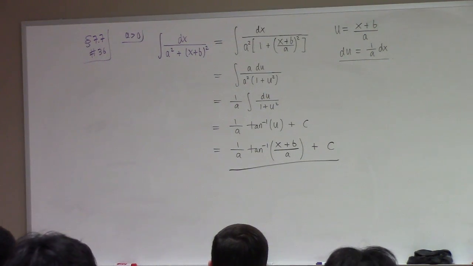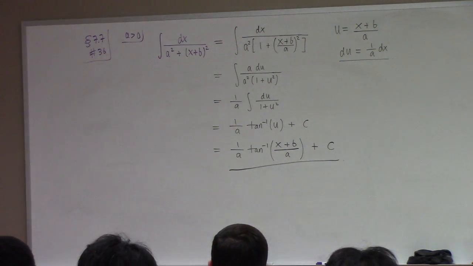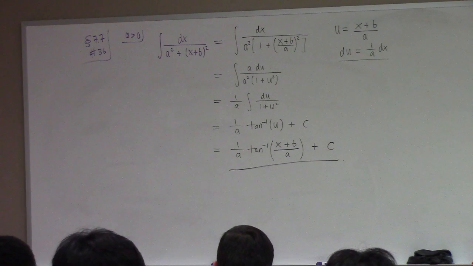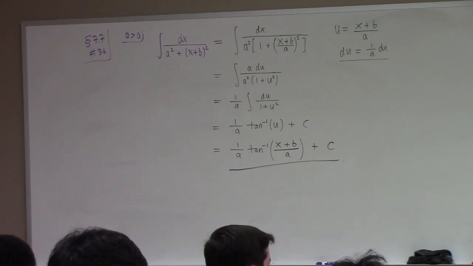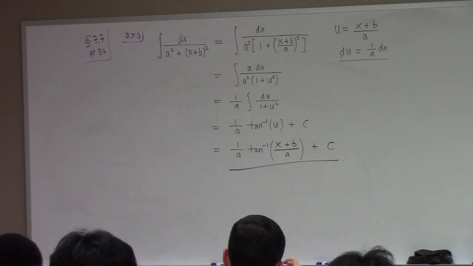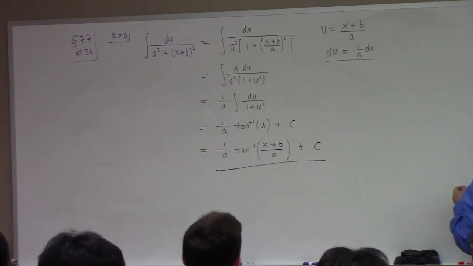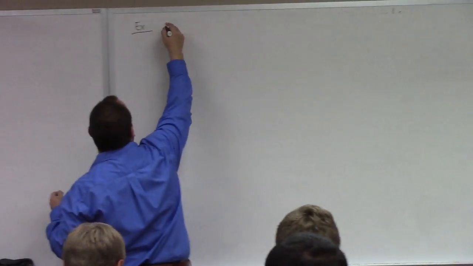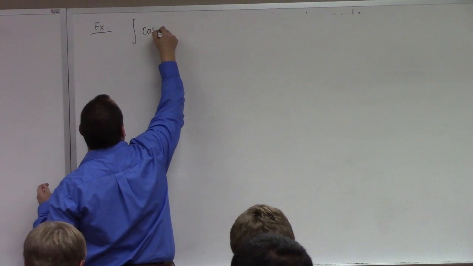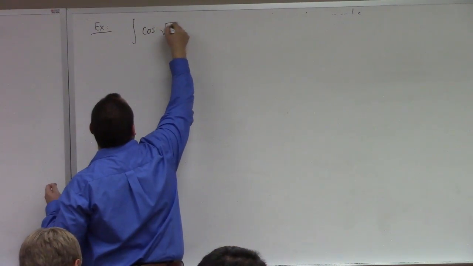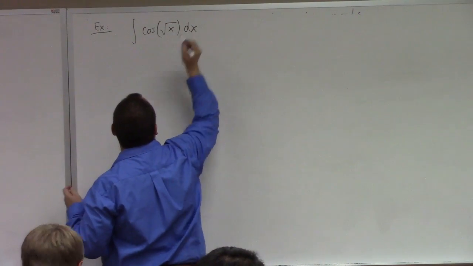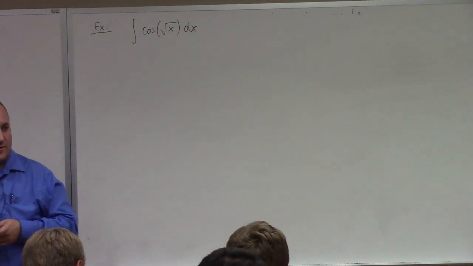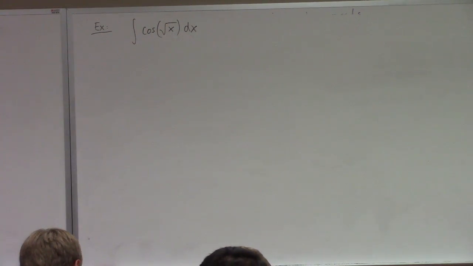Yes. Go for it. In 8.2, 34, I did not know what to do with the dv. Oh, great. Cosine, let's work out the example, cosine root x. The integral of the cosine of the square root of x dx. Now we could do sine square root of x. It'd be pretty much the same animal, right? Let's do this one.